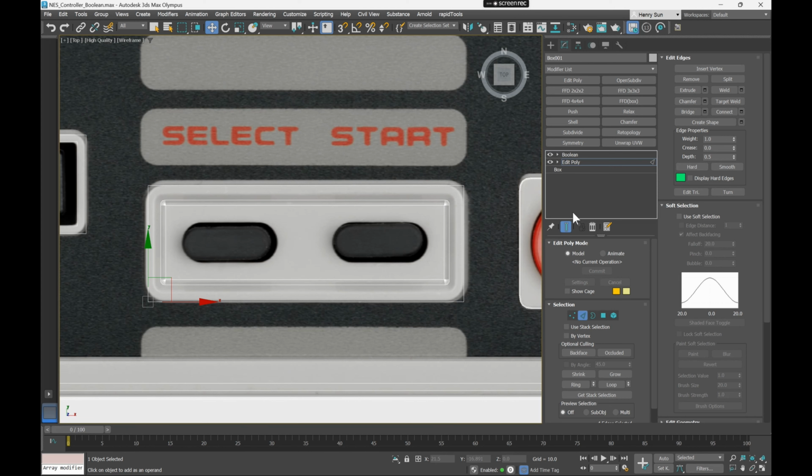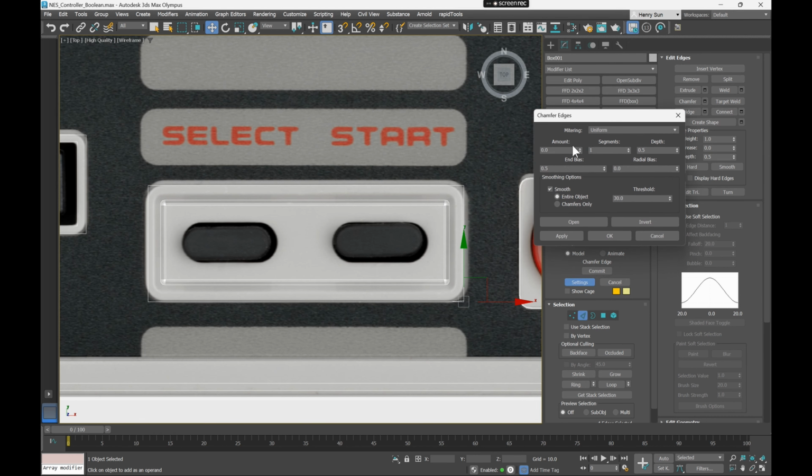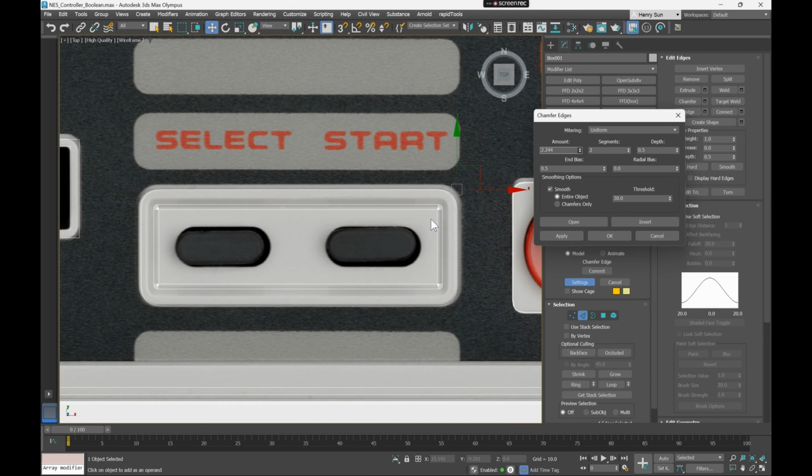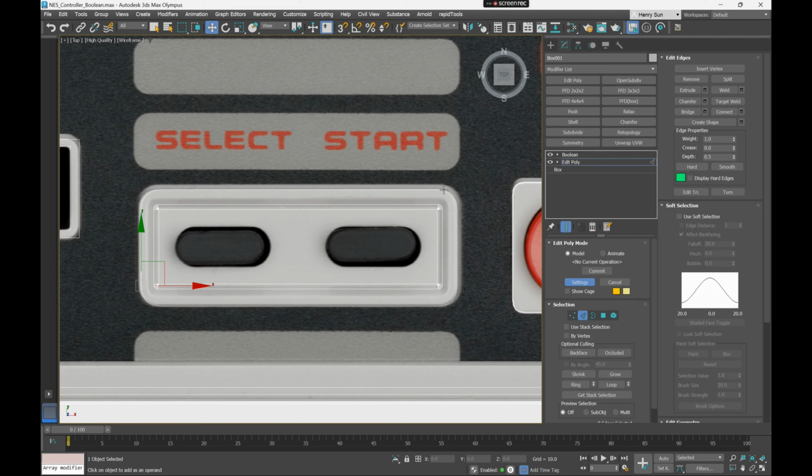The highlight isn't coming up, so it's a little bit hard to see. You might be able to toggle this off, and that doesn't seem to help, but you just gotta, I guess, know what you're selecting. So let's go to our chamfer options here, increase the amount to make that fit the reference image. I'm going to increase the segment count by 2, and that looks pretty good to me.